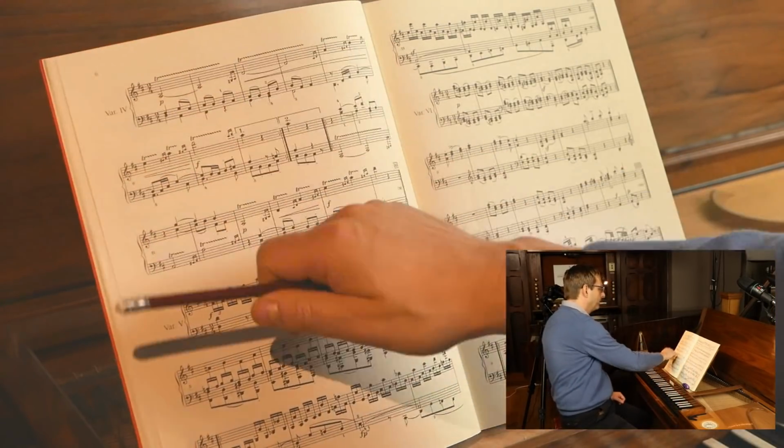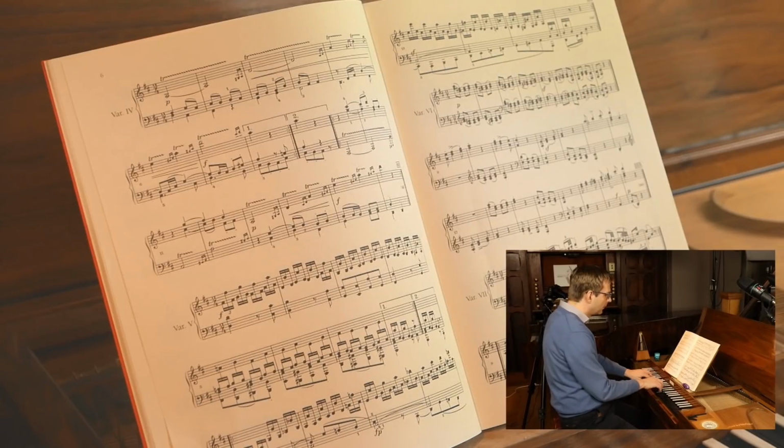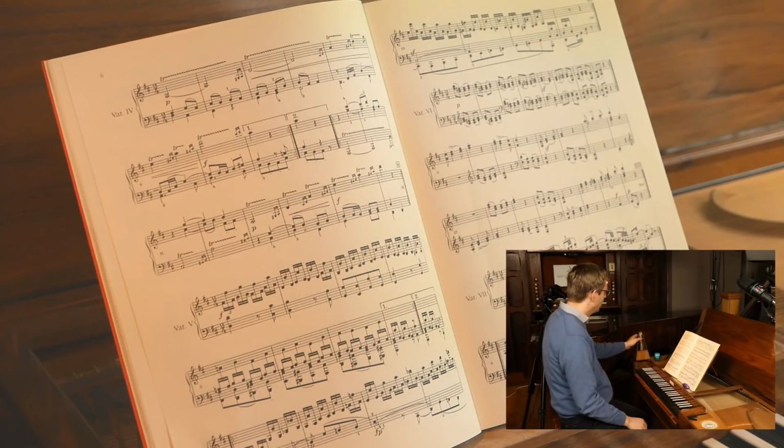It's piano, but yeah, I will have to make my left hand a little bit louder than that. So you need that time to make this sound actually.